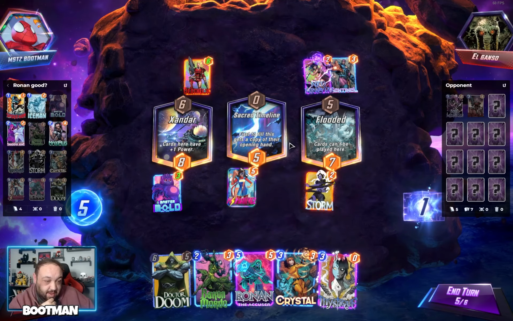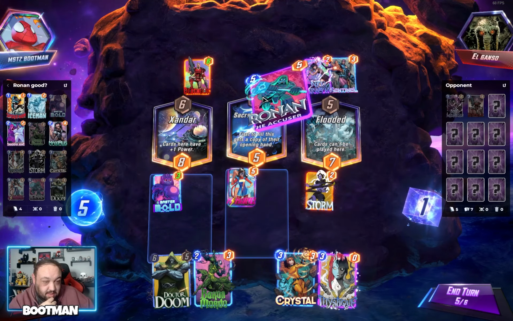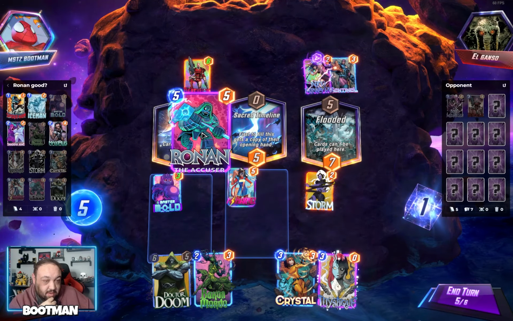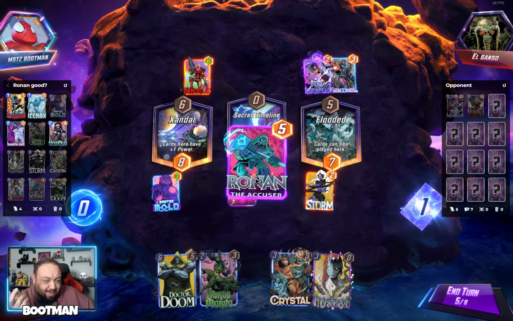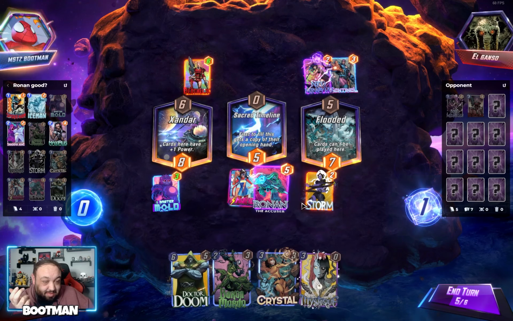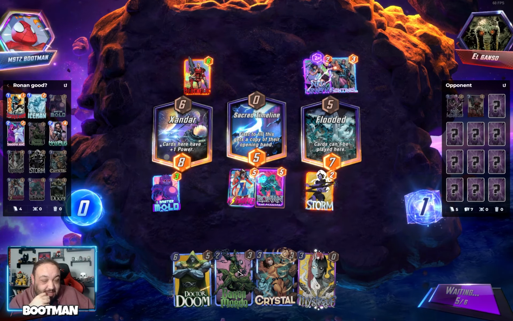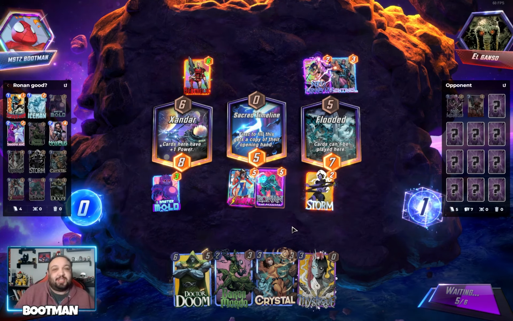Okay, all right. Now, what I could do is one of these. I wonder, does it matter where I put this? I don't think so. Yeah, and I could do a Mystique into one of these too. Let's see what they do. We got options.